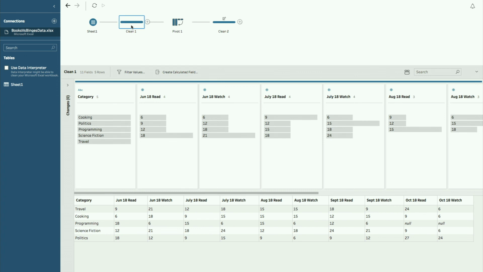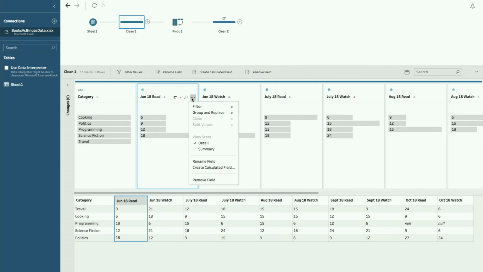Yeah, you do a left or a right and then put the dates in one column and then put the month or the read in another column. That way you don't have two types of data in the same column. Then is that the same effect as doing a coordinated pivot?